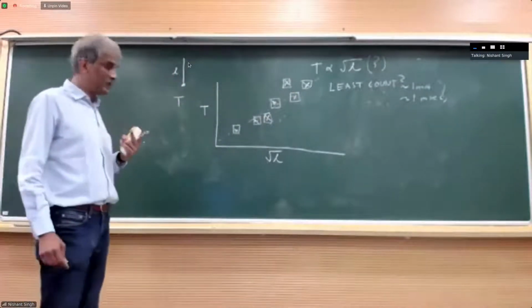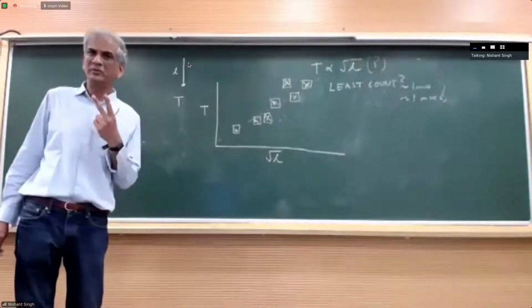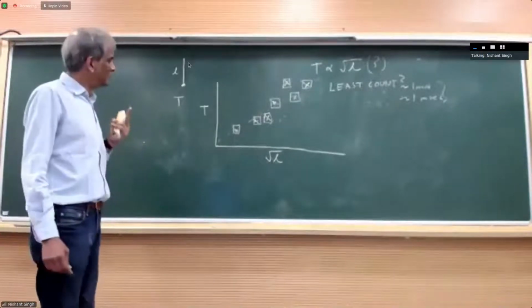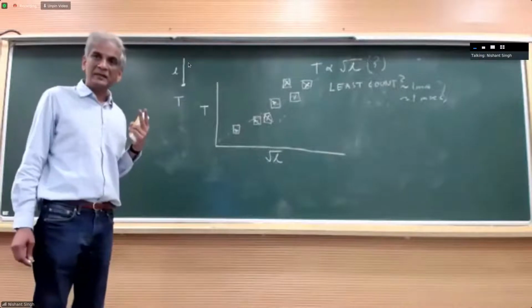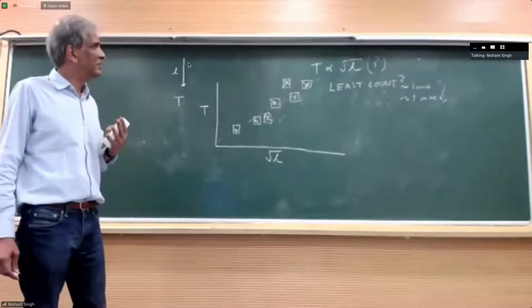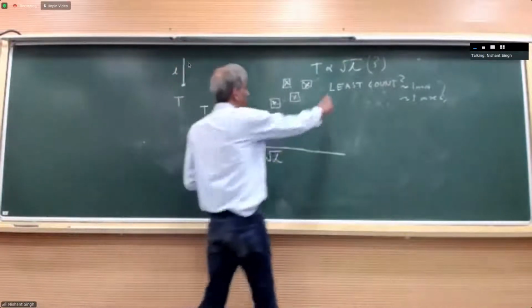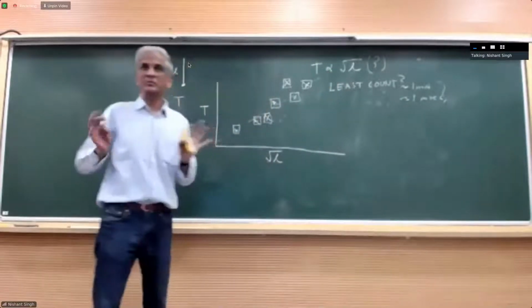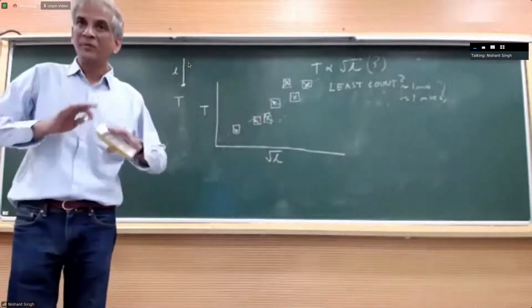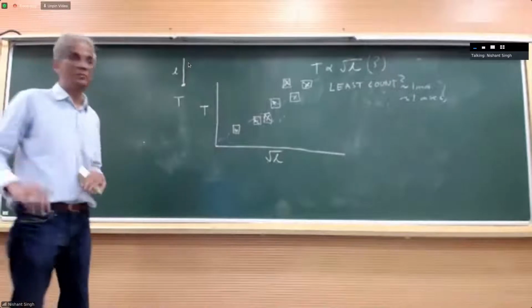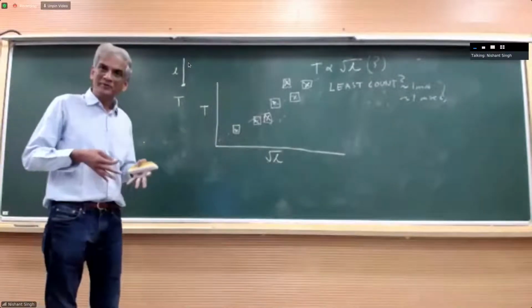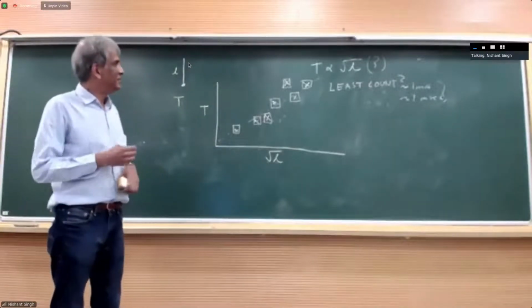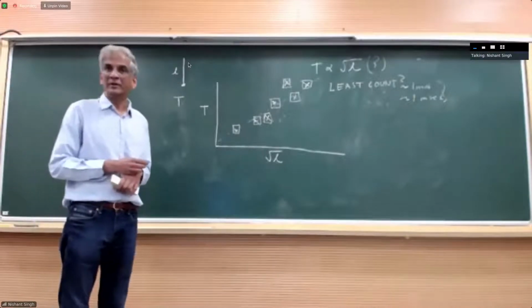This process of reproducibility has two reasons. One is it gets you a physical law, that T is proportional to root L, which does not depend on time. It's always true. That is how you can make it a law. There's a more basic reason why you do that, which is that you remove human error.